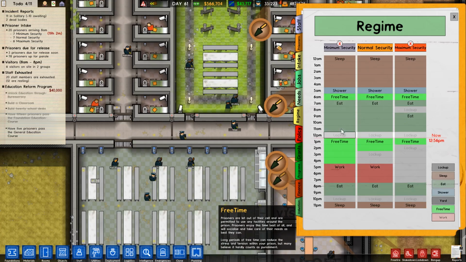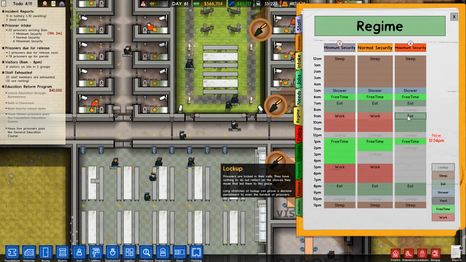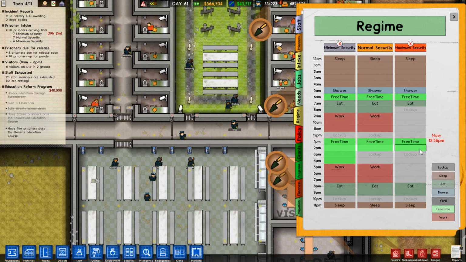Then these guys will go straight off to work. These guys will go straight off to work. And these guys will go, I think, straight back to lockup. Yeah. Right, you can have an extra hour of free time in the afternoon. Now that means I need to give them more eat time. That means that we're spreading this out a little bit better.